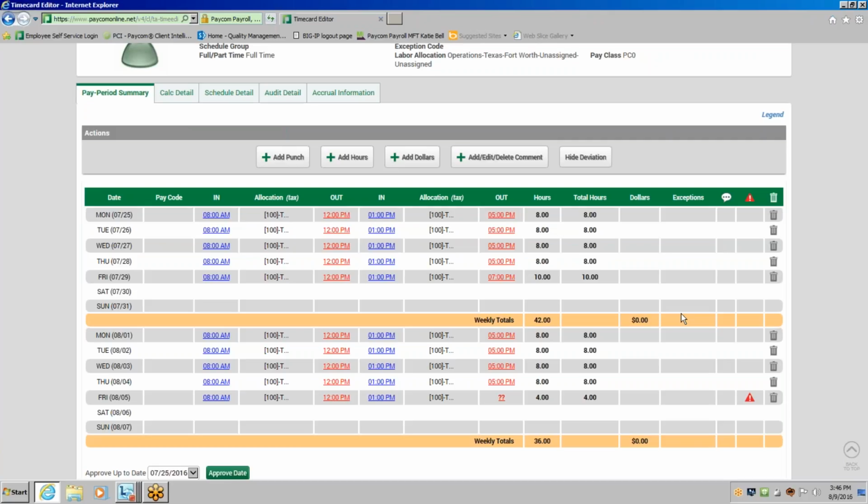I think in our original setup, Katie, didn't we set a maximum hours for a day in case it went to that, it would reset to 0? For a missing punch? Yeah. So once it sees the person's been there however many hours, it's going to go, no, there's no way. Right. Yeah, so that is a threshold within your pay class. I think we put it for 14 hours. I can definitely double check on that, Bev. But once I've clocked in, if I don't clock out within a certain threshold, the system realizes that I've just missed a punch.